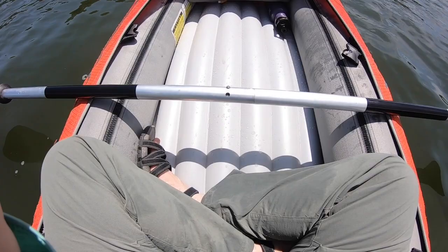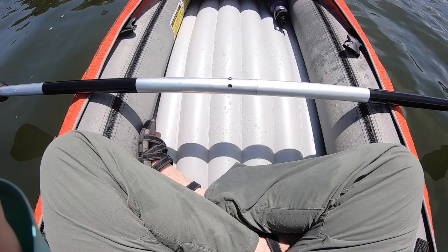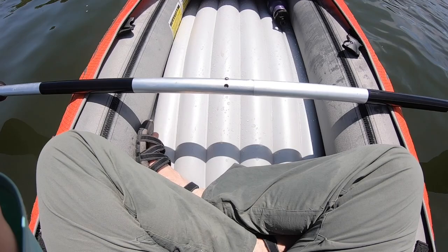Oh, there's a fisherman over there. Fisherman on the water, casting hooks all day long. Yeah. Oh my God. This is currently my preferred paddling position, because feet out is just, no. You need more of a, I don't know. So this is my preferred paddling position, cross-leggedness.